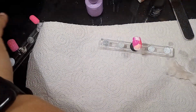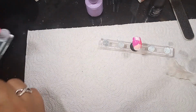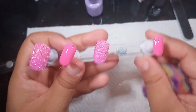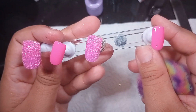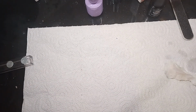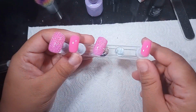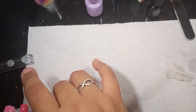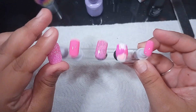Now, with these other ones that I put glitter on, we're going to go ahead and wipe it off with the brush and see. You know what? Honestly, the whole thing stayed on there. And I'm not mad at it. I'm just going to leave it like that. You see that? Actually, the glitter stayed on. Okay. So we're just going to leave that on there. And then for the others, we're just going to leave them be. So now it's perfectly up to you on whether you want to leave the glitters on there or not.